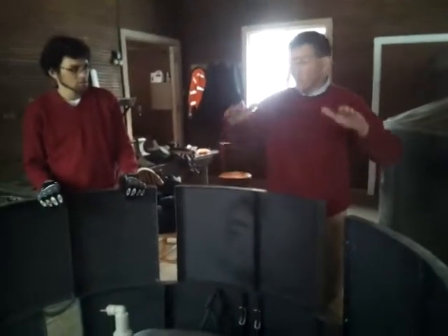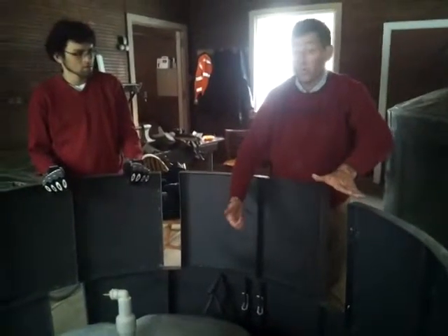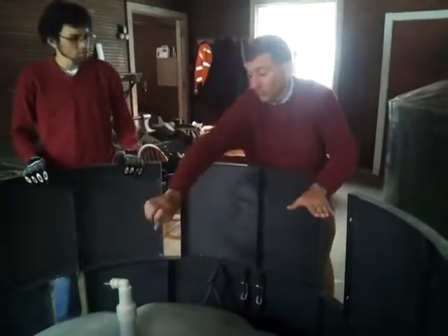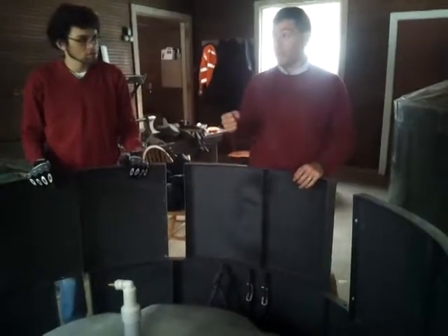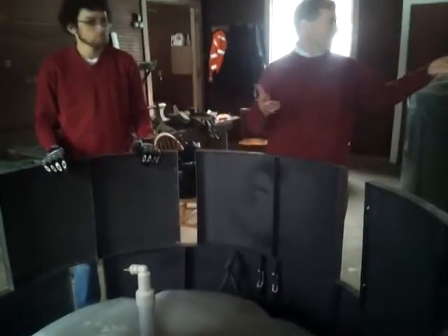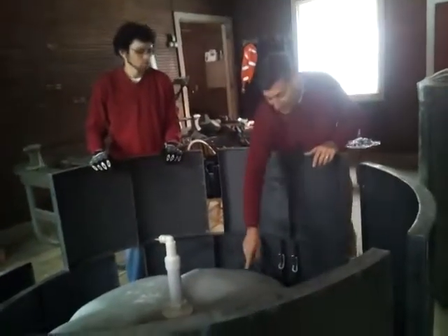That water is under gravity — a ton of pressure — trying to push the gas out. The gas doesn't want to go anywhere; it's pushing up on this, but it's anchored. The fiberglass is anchored, so this can't go anywhere. So when you release the valve, the water pushes down and the gas goes out really strong. That's the hydraulic pressure system they got their patent for. Otherwise it would just be a tank, and there's nothing so special about just a tank. This is what makes it so unique — the way that this is engineered for the gas holder.